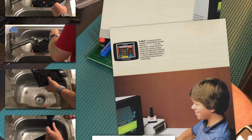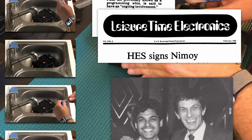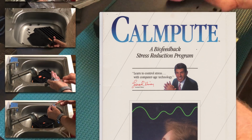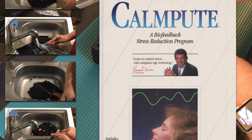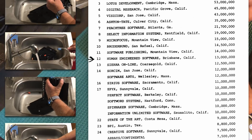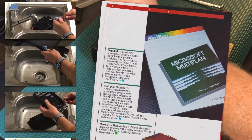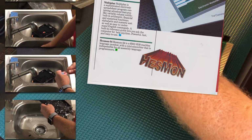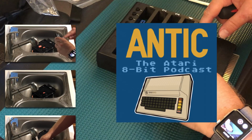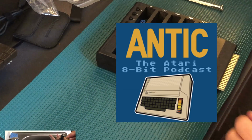Eventually, they also started licensing and doing deals with celebrities like Paul McCartney, and eventually signed on Leonard Nimoy as one of their spokesmen. He did a lot of stuff, including shilling this Compute device, which was some kind of galvanic skin response thing in software. They were pretty successful overall, though eventually they got caught up in the whole market crash like a lot of people did during that time period. Now, if you want to hear a much more detailed account from Jay himself, take a listen to the Antic podcast linked below and linked here.